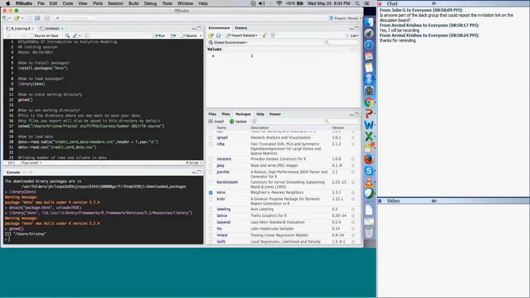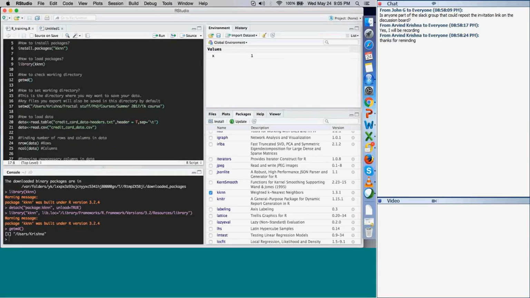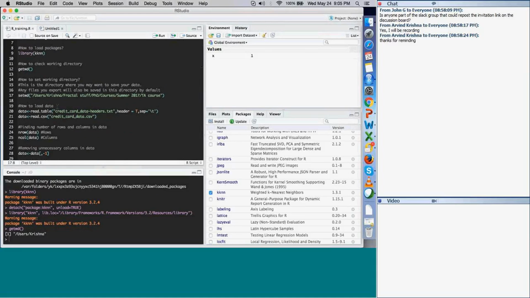So I need to mention the path to this directory in R. I need to tell R that my data is in this directory. So I use this command setwd, which stands for set working directory, and give the path of this directory within setwd. Make sure you use / when you are giving the path. If you're using \, then you will have to give 2 backslashes. Either will work. So now I have to read the data.